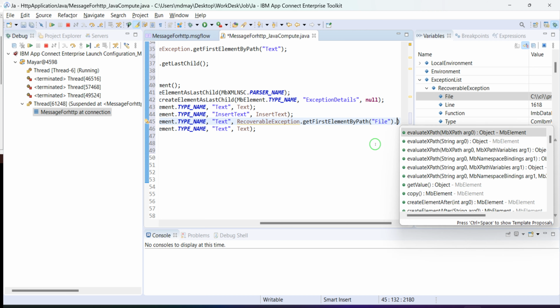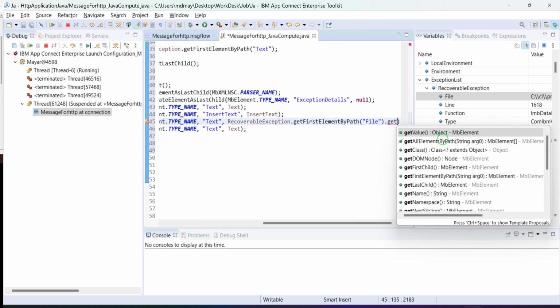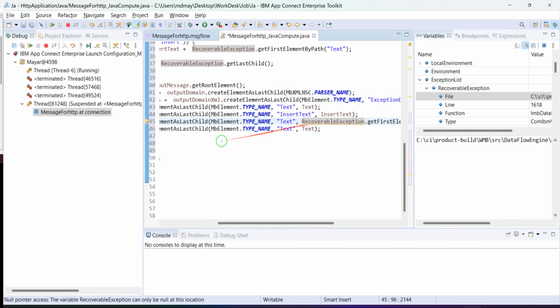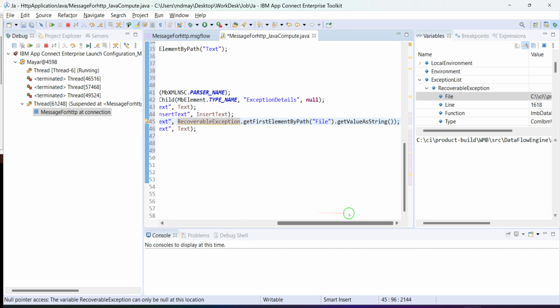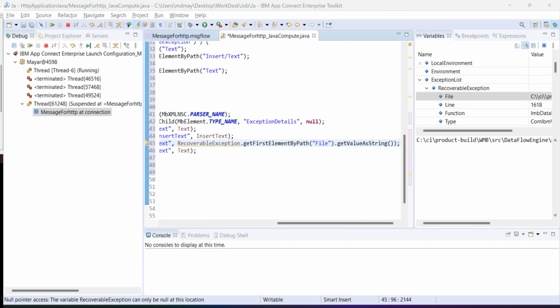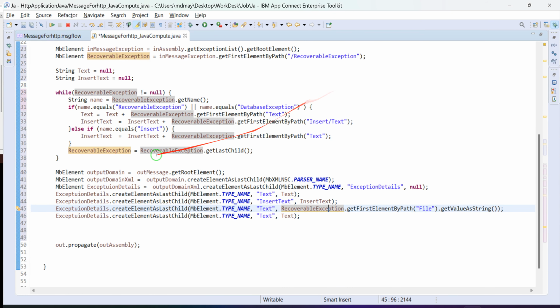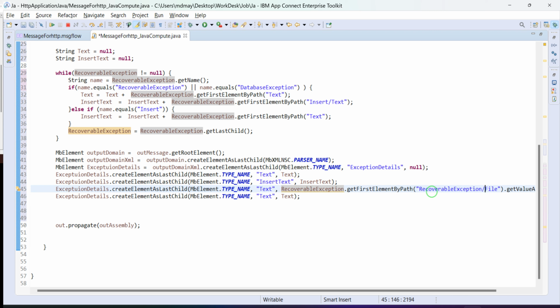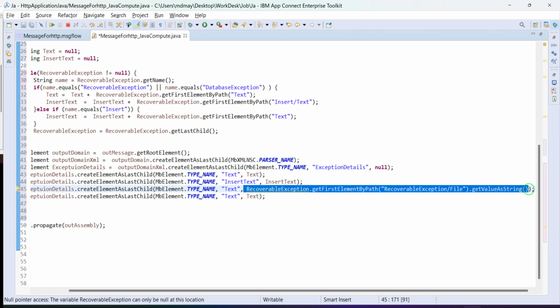I will turn it into a get value as a string. Make sure it's using as a string, otherwise get the value as a string and place it right here, or get value. So get value as a string or get value is up to you, but it's better to use it. So we're going to put the recovery exception. You will check it. Okay, recovery exception file, and keep doing that. Let me copy that one, and we will check if that causes an issue. We will fix it. Yes.